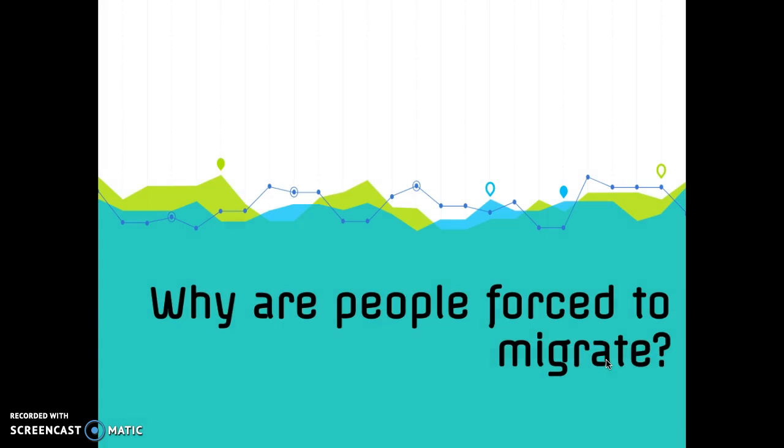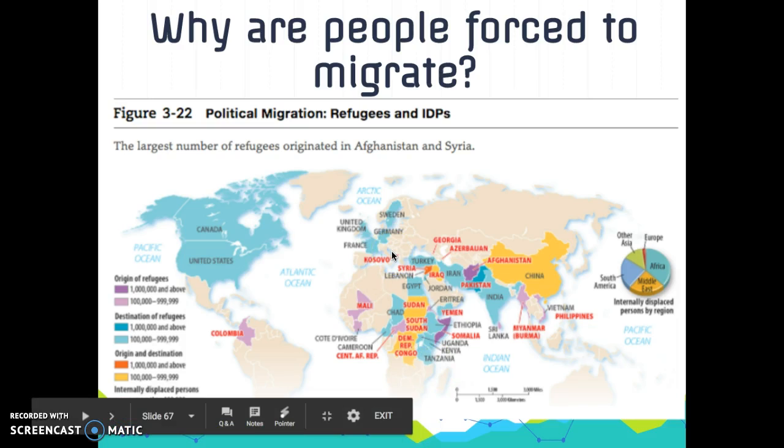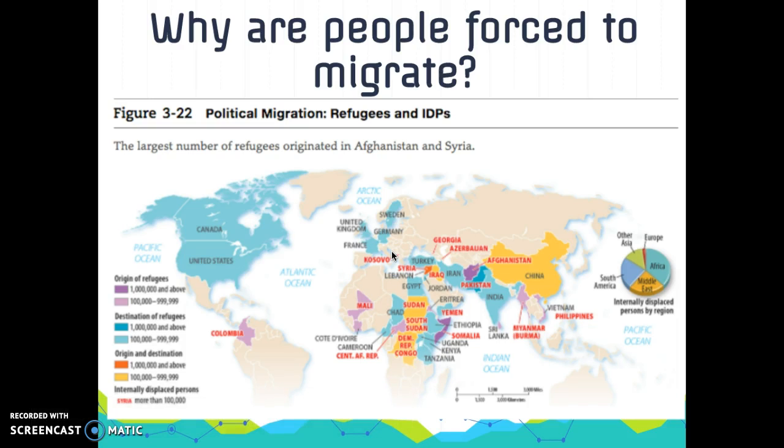Okay, lastly, we're going to talk about why people are forced to migrate. Involuntary or forced migration is when a migrant has been forced to move, and it involves imposition of authority or power, so there's no choice for the migrant themselves. Some examples of this are refugees. These are people who are forced to migrate out of their home countries and cannot return. They're due to fear or persecution because of race, ethnicity, religion, politics, something like that. It could also be environmental.